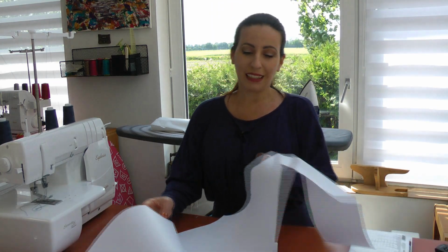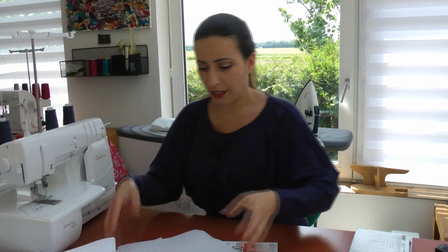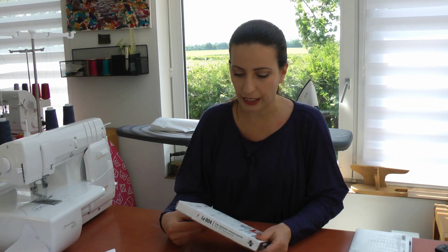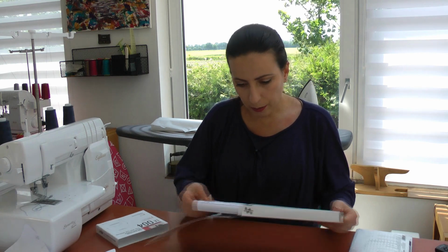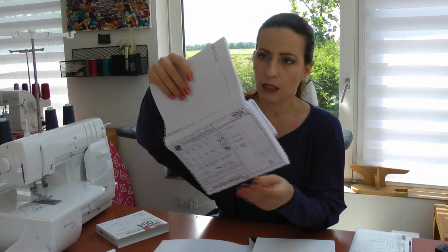I mean, it's really easy to make. I did trace the pattern yesterday, and then with a little bit between other stuff sewing, I finished it. It is really nice, fast top to make. And this is how the printed pattern is looking from this company.